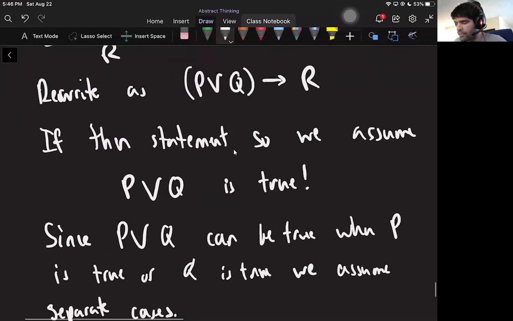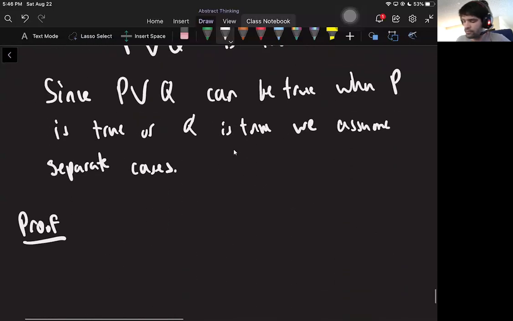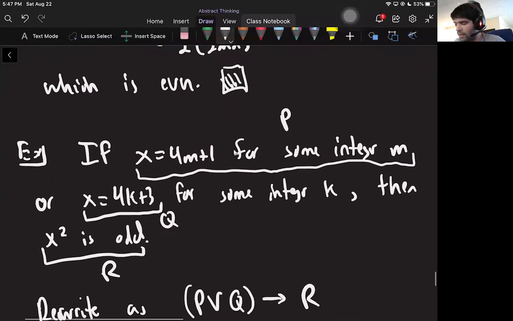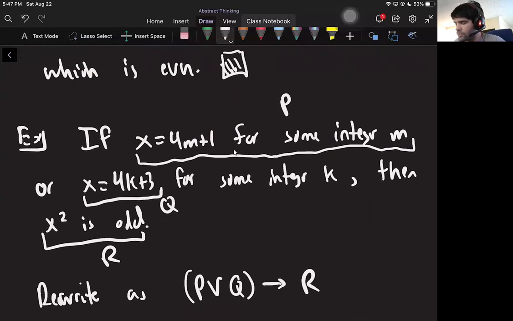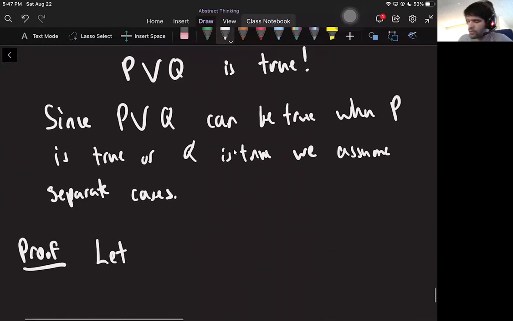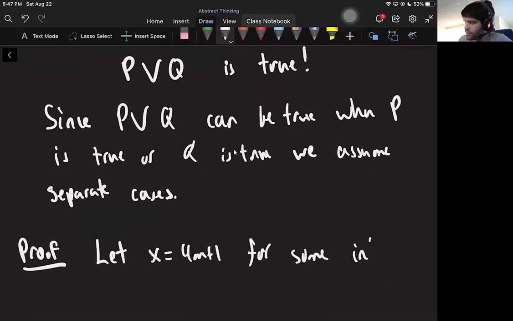So then when we start our proof and we let our assumption be true, what we have to do is let our assumption be true in two different ways, one at a time. So first, we'll let x equal 4m plus 1 for some integer m.